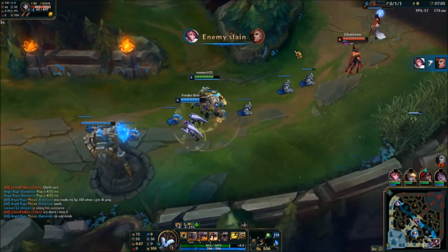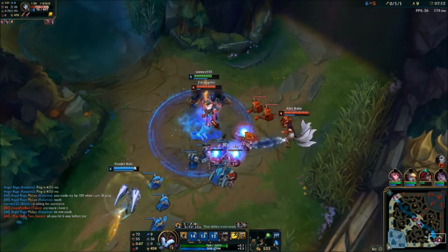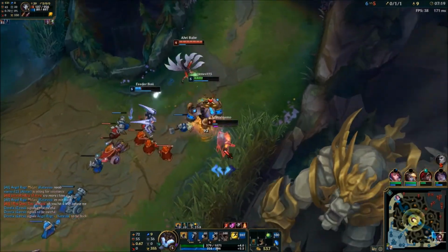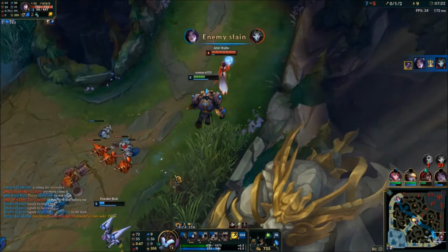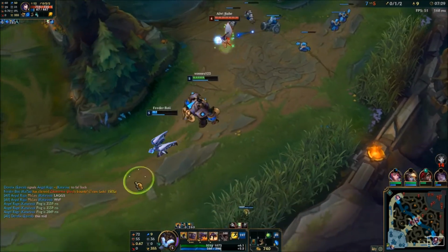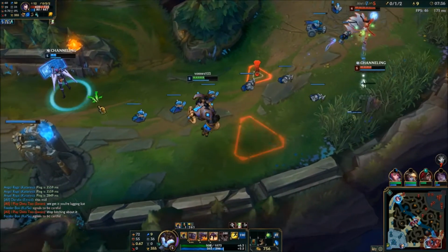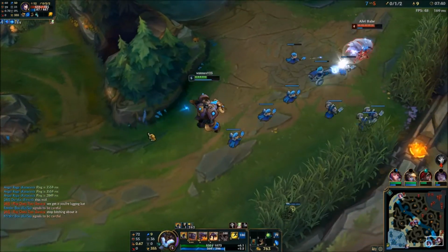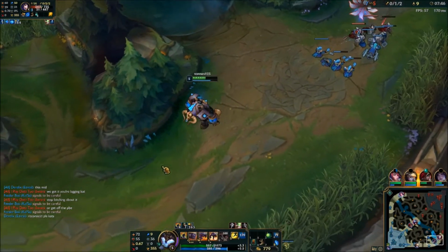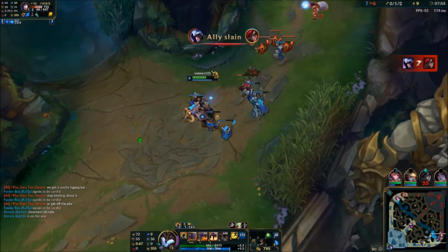He's level 6 but he has no mana. We could try and kill him. Kai'Sa? Okay. That's not okay. Not really, it's not okay. What the hell? Oh. Well, I want them dead there. We have no new health. We have no emotes for some reason.